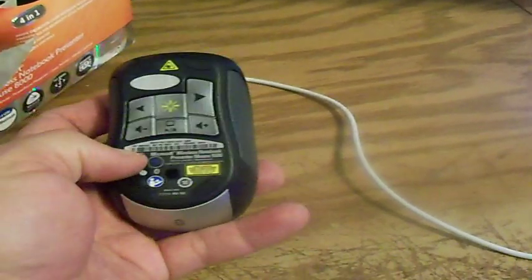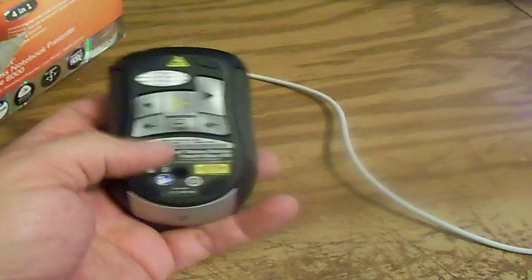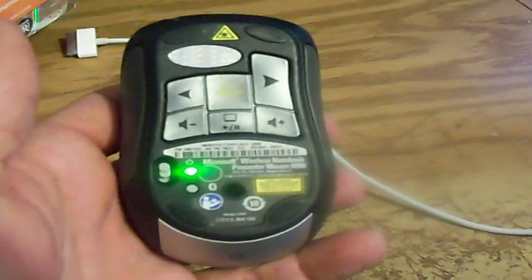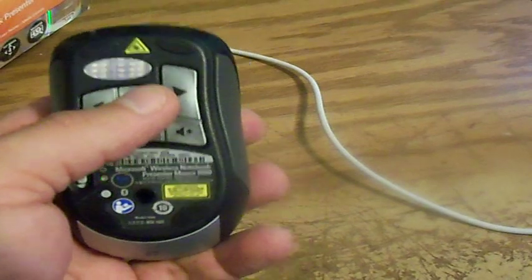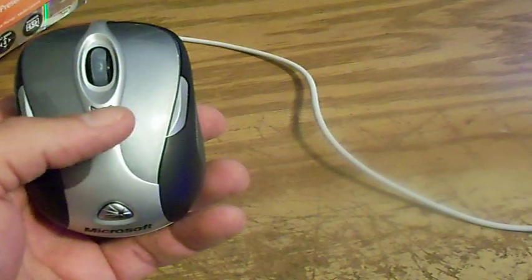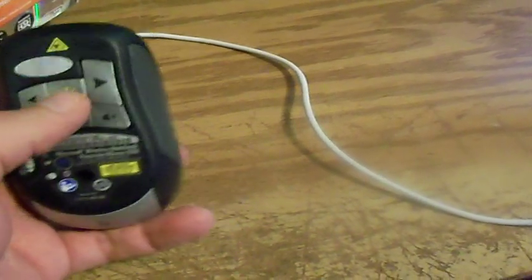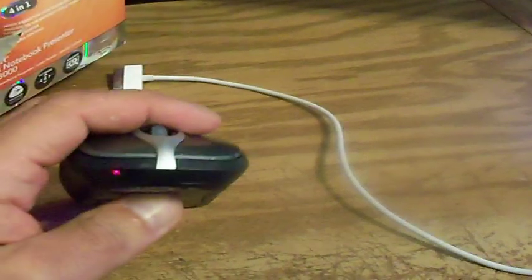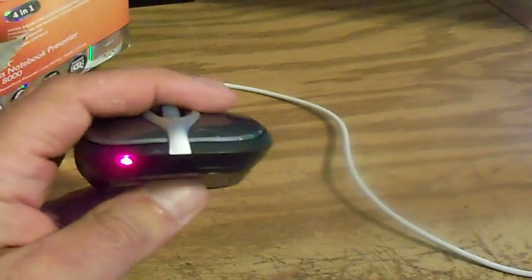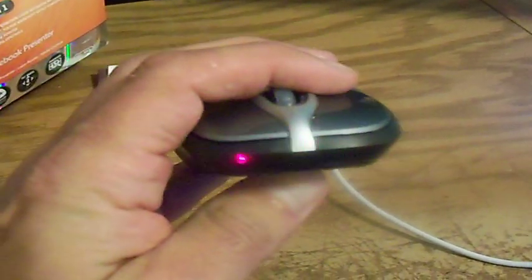Anyway, so far so good. The batteries are inserted, and there's a little on/off switch down here which saves your batteries — I didn't find that until after I was thinking, why isn't it working? This side is the pad for doing presentations. If you want to use that side, you hit this button right here, because that shuts down all the mouse buttons and turns on the presenter buttons. There's your mouse, there's your laser. I was really expecting it to be bigger. I shined it into the camera but it's working just fine.